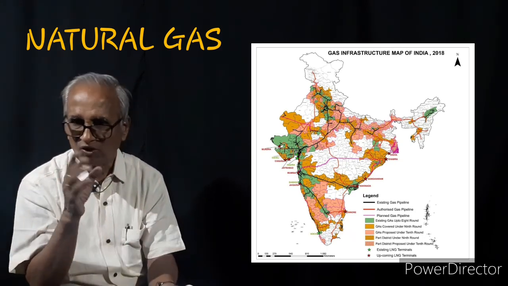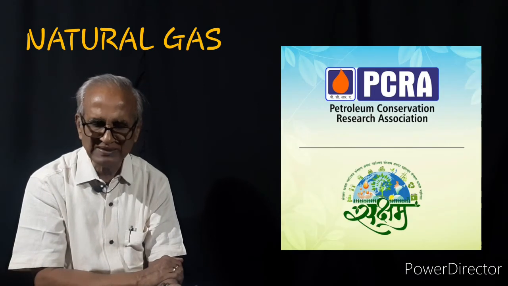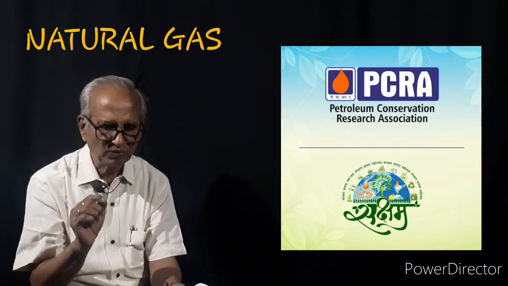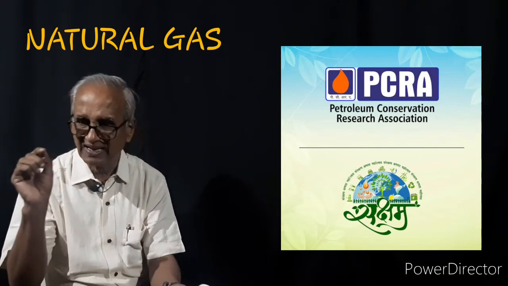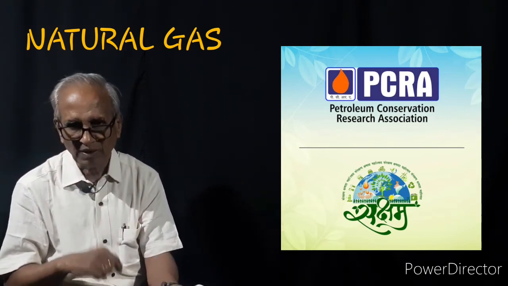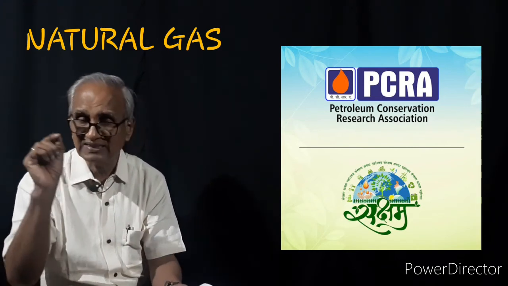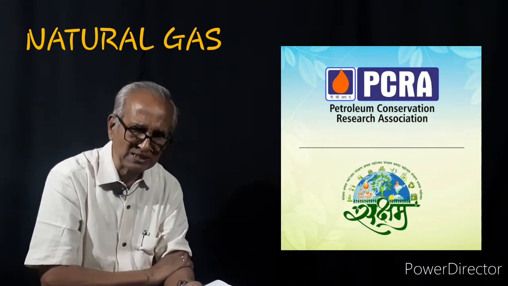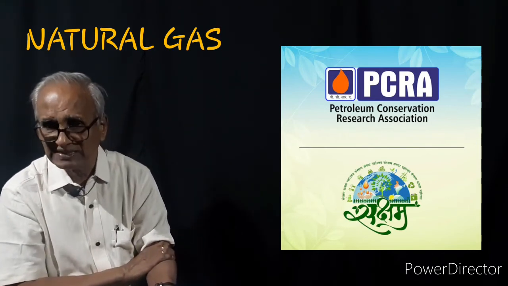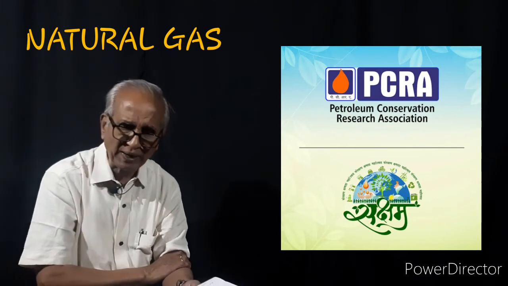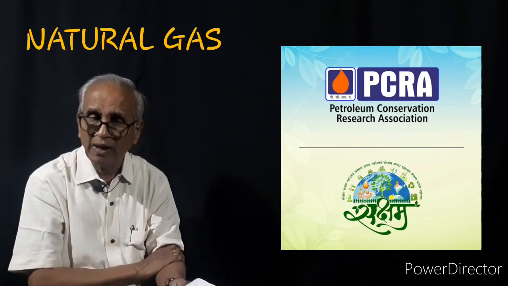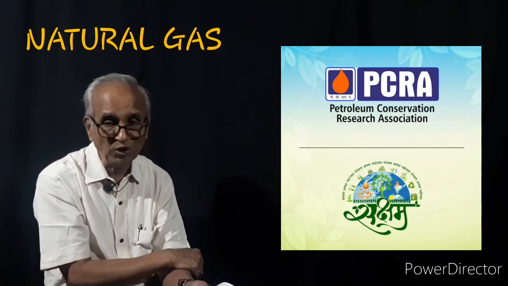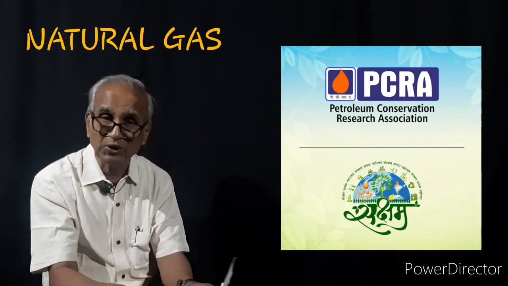For that reason, the Government of India started PCRA. What is PCRA? Petroleum Conservation Research Association. Their job is to conserve petroleum as much as possible. See that no wastage is there. What are the different practices we can have to see that we get maximum utility from the limited petroleum? All these are aspects they look into.